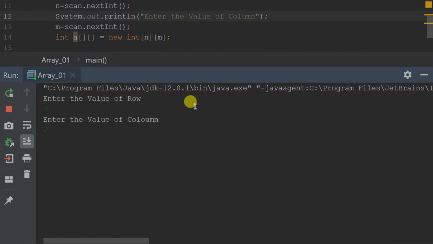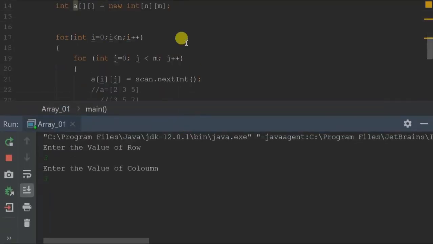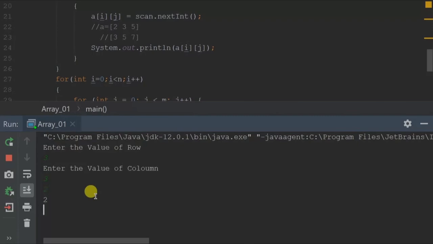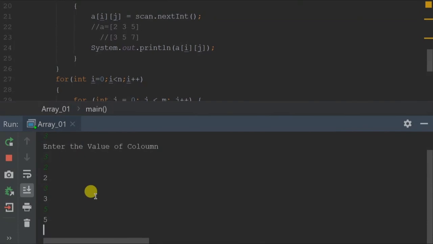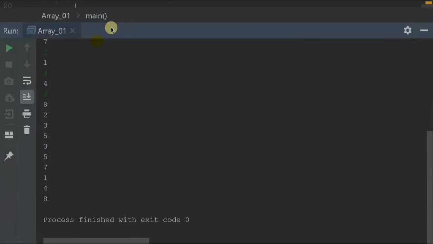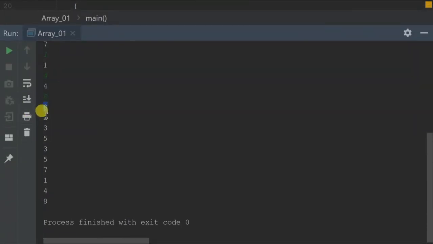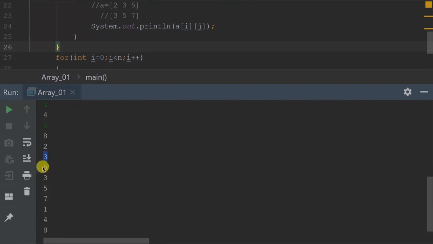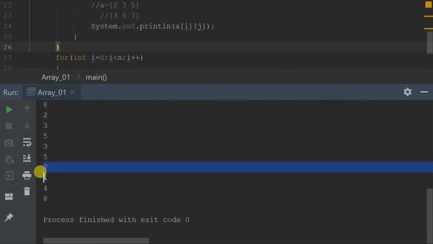Now let's give the input for this 3 cross 3 matrix. 2, 3, 5, 3, 5, 7, and then 1, 4, 8. So this is the 3 cross 3 matrix. a00, a01, a02, and so on. a10, a11, a12, a20, a21, a22, and the last value is printed.